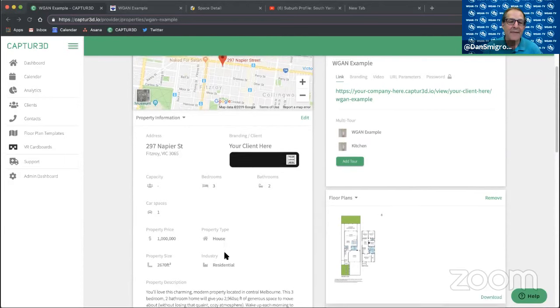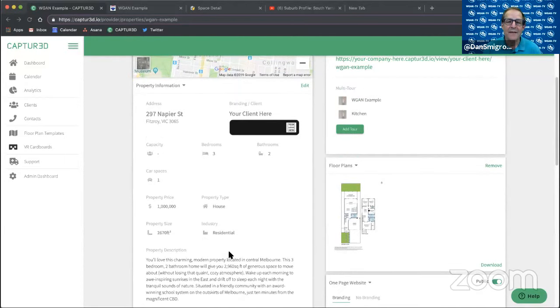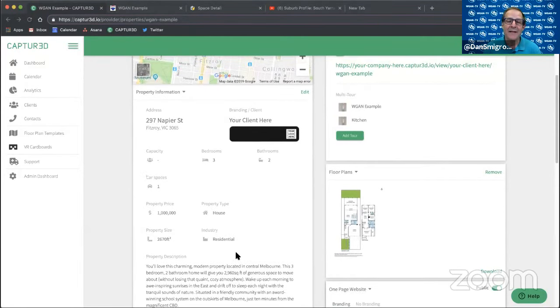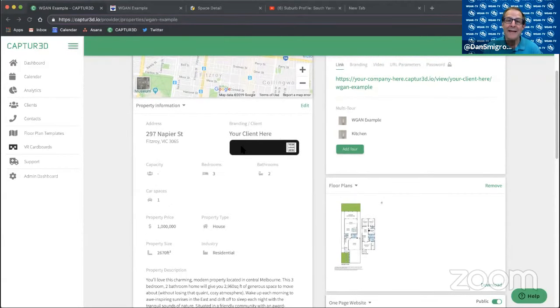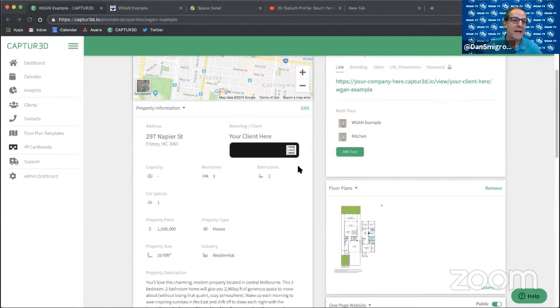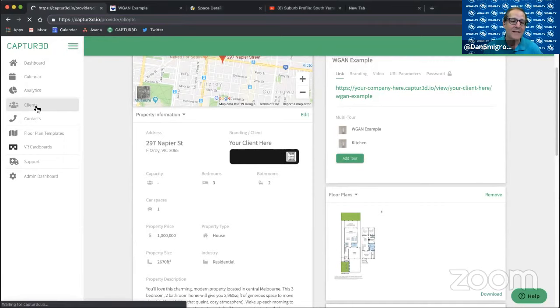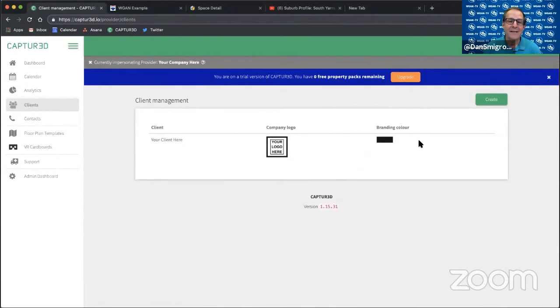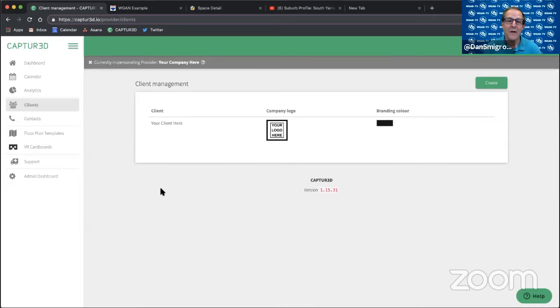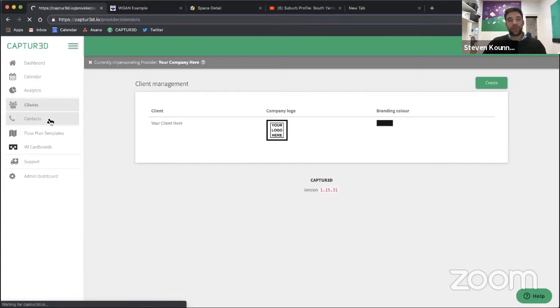And even that, if I'm shooting for the same client over and over again, then I'm just picking the client to insert. I'm not having to create the client each time, because if you go back over to the Captured menu on the left and you click on clients, these are the default clients that happen to be in this particular account. But presumably I'd have a long list of clients, logos, brand colors, and all I'm doing is going, oh yes, that's the same agent. Let's pick that one. Correct. And the same thing with the agents as you've mentioned.